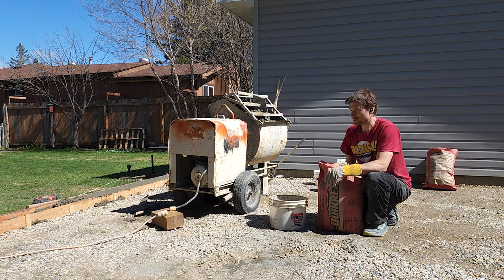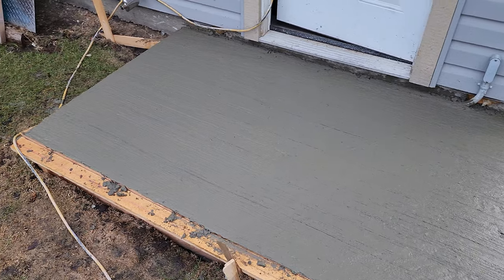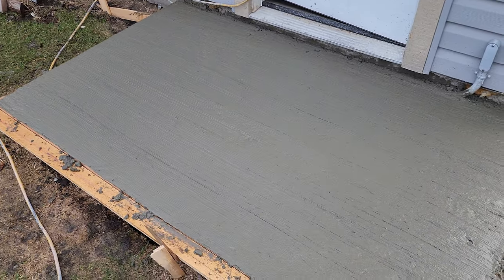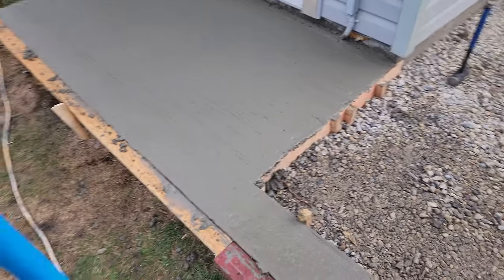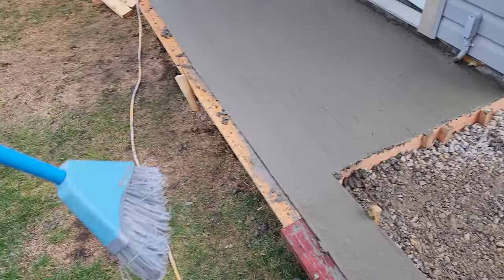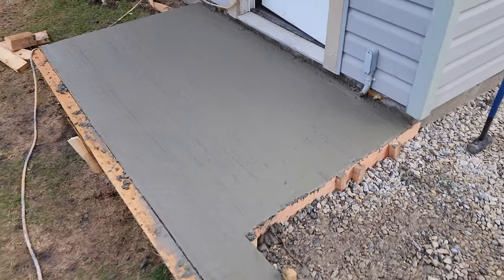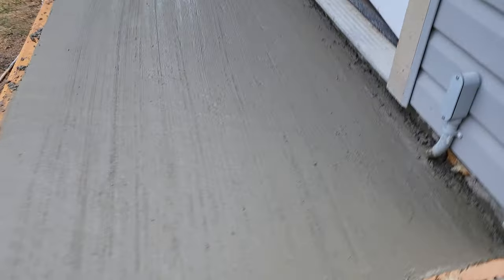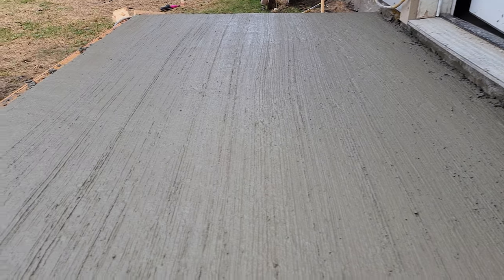And the actual cost of doing the concrete is going to be way less than I had originally planned for. So I was concerned because I didn't really float this very nicely or trowel it or whatever you call it. I don't know what I'm doing, but came back about 3-4 hours later just using this little broom, and I'd kind of dip the broom in some water and then brush it over the surface, and I've got what I would consider to be a pretty reasonable sort of brushed concrete surface.